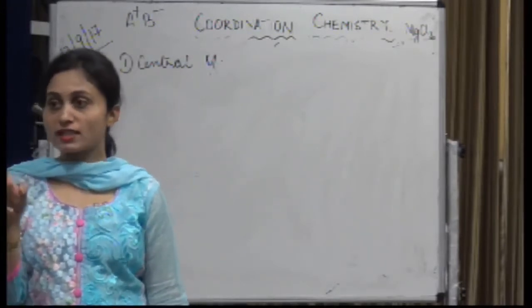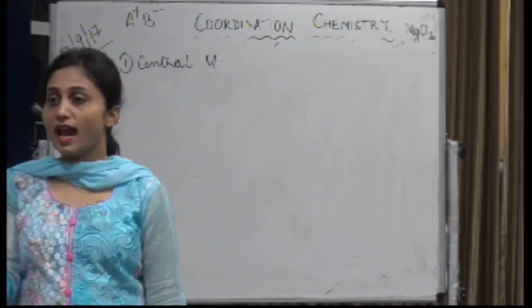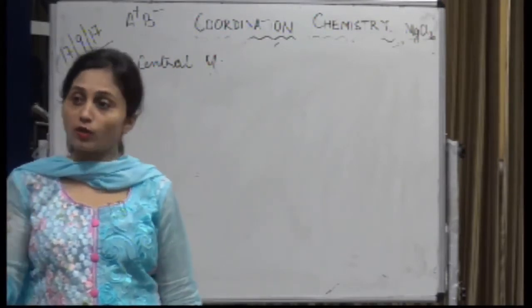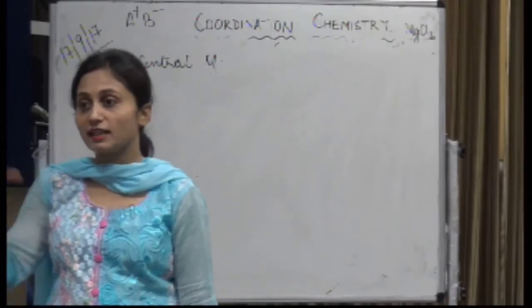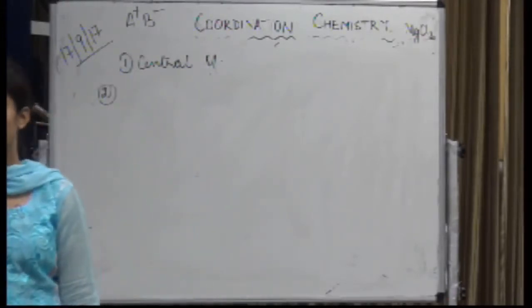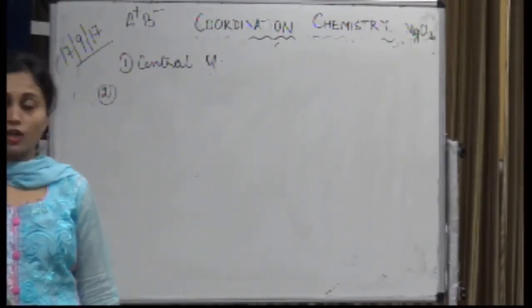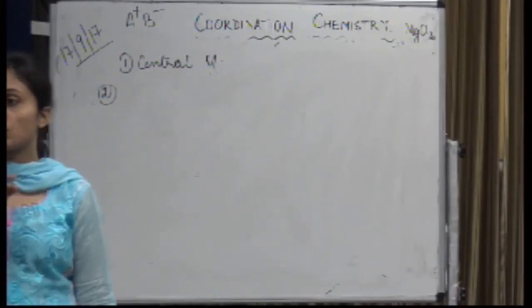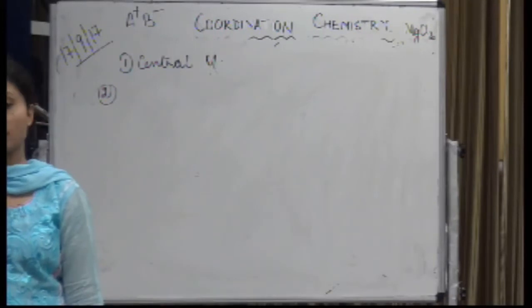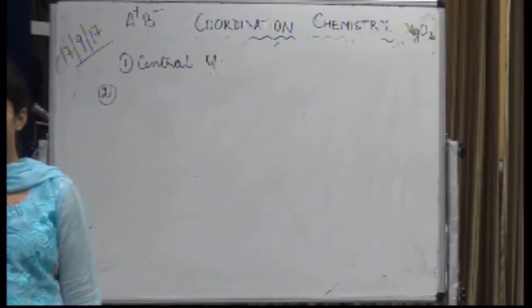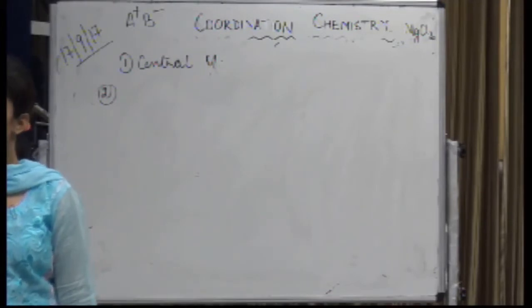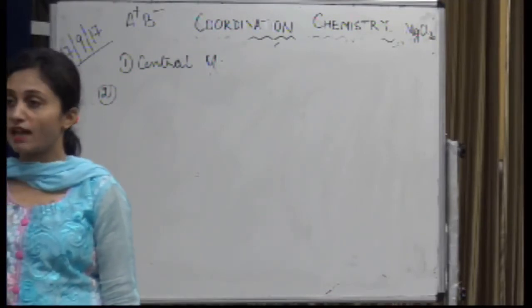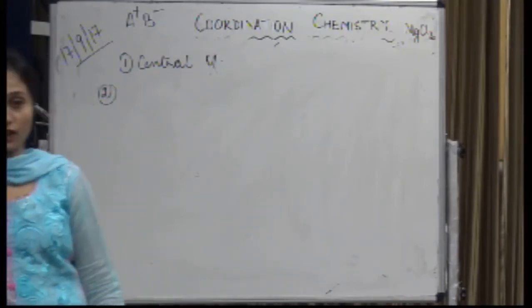So small size, high charge density and low-lying orbitals all contribute to the fact that D block, you will be doing DNF also, you haven't done it yet here. So this is what is contributing for the D block elements to be a major part of the coordination compounds. Otherwise, you have other elements also available from other parts of the periodic table as an exception, but provided it is important that they should be having low-lying vacant orbitals.